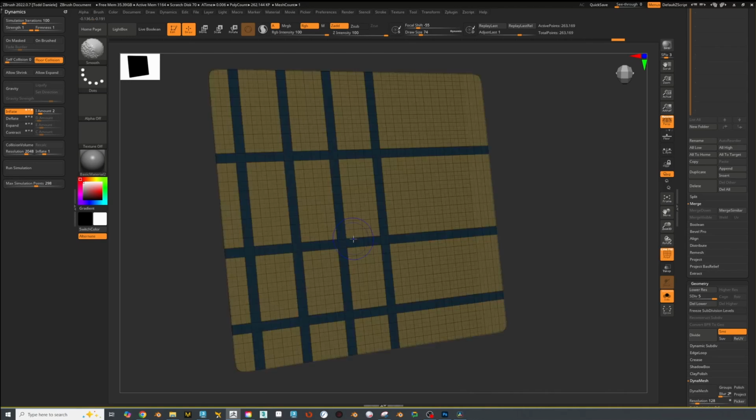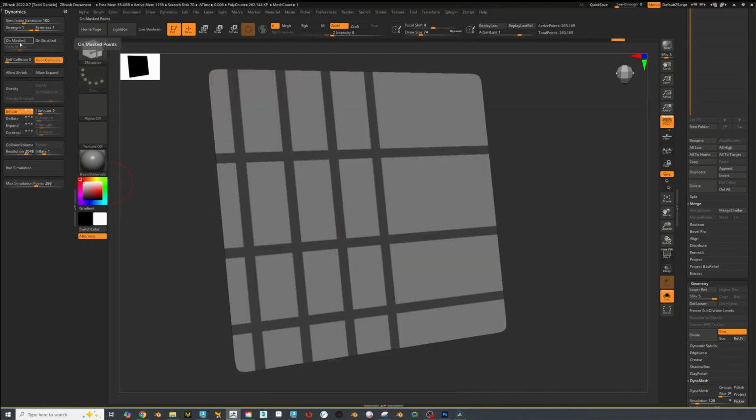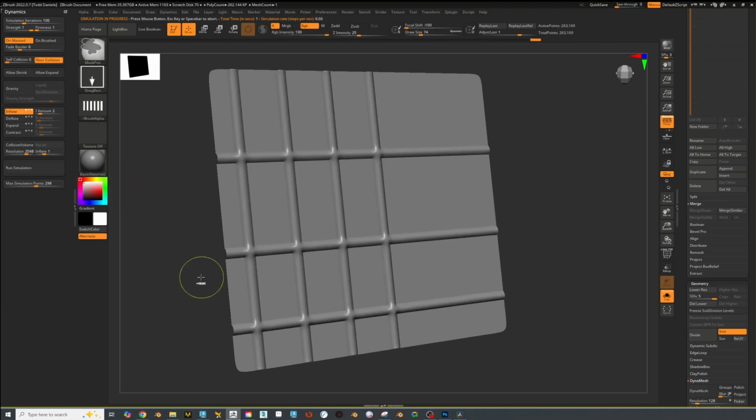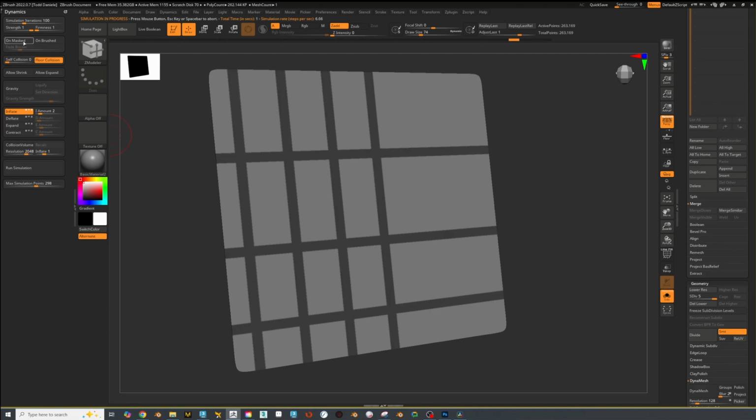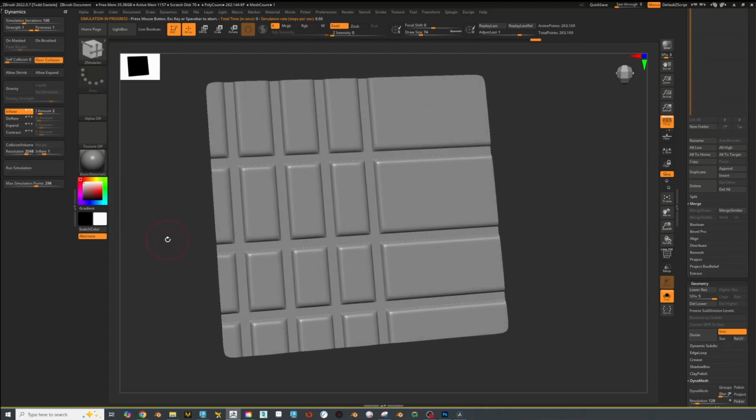Based on the topology that I just masked, if I put on unmasked and run simulation, we get the same effect, as you can see. Conversely, if we turn off on mask and do it again, same thing that happened before, it's the inverse. So it's just another way that you can use it.